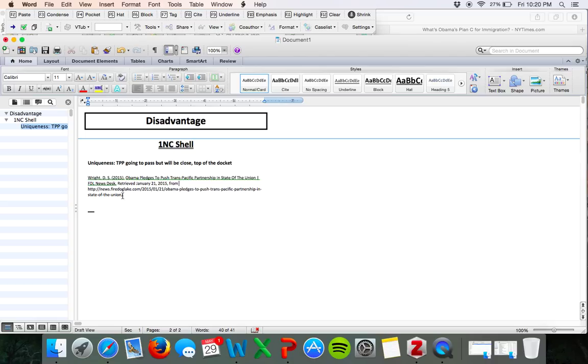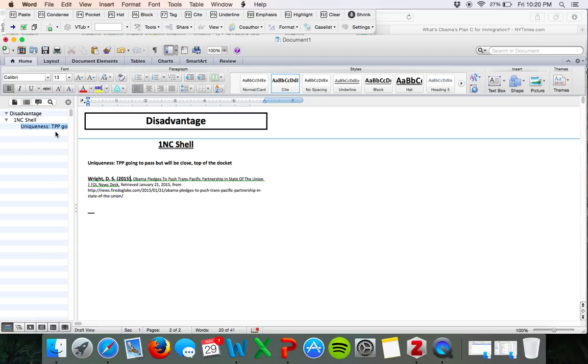Okay, it doesn't work for all sites. So this is a perfect example of usually the auto format the sites works, but in this case, we're going to have to do it manually. So this is all fine. Just going to want to highlight the author and the date, and then we're going to use the F8 to create the citation. And you see here the site doesn't show up on this side.